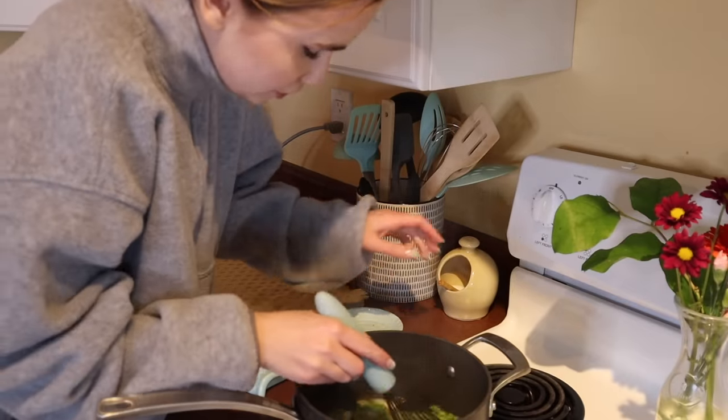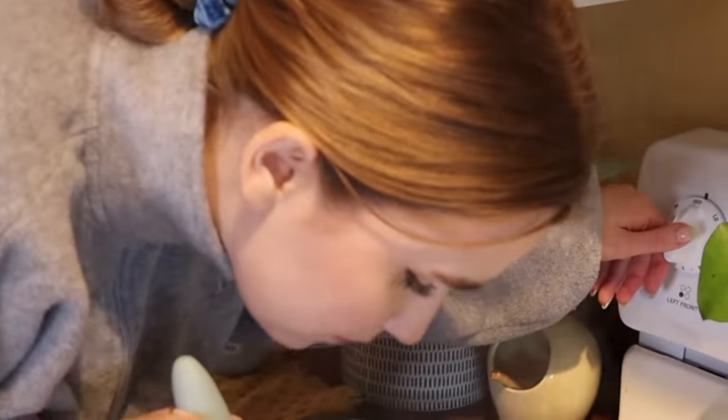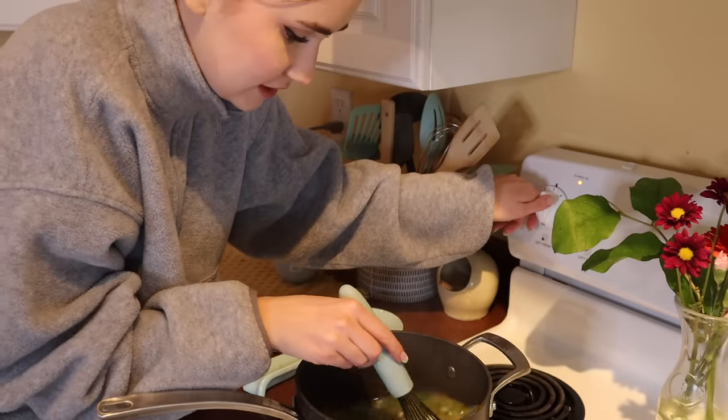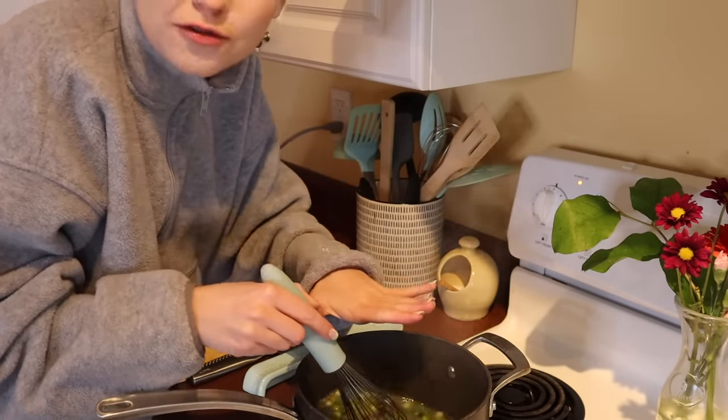Okay, so now I'm just gonna mix this up. Oh my goodness, it smells good. Okay, I'm gonna get this to simmer, and that'll be our first broth.